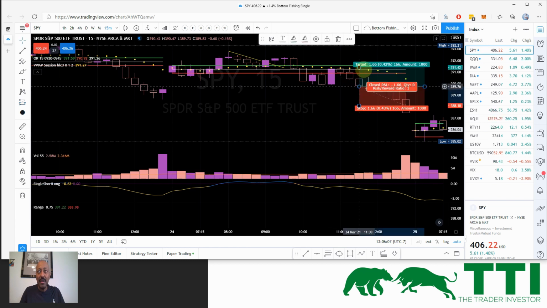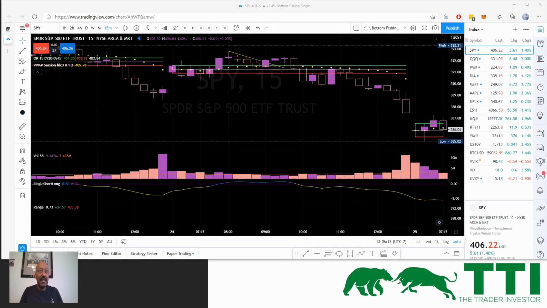So we break it here, but let me get the short side for you, not the long side. Now, when I am showing you these 2-to-1 risk ratios, because I'm doing options, I'm not showing you the options gains. I'm just showing you how much SPY has to move in my favor for me to take my gain. When you multiply that by the number of contracts, I usually do delta 50, right around at the money. So a $2 move is a $100 per contract position. So that is a pretty good position.